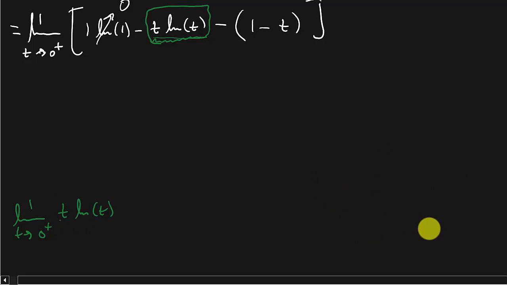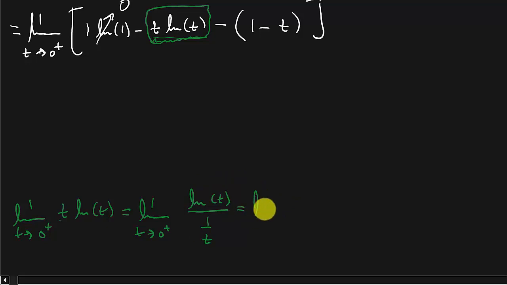So remember what you learned when you were doing L'Hopital's rule, we would rewrite this as the limit as t goes to 0 from the right of natural log t over 1 over t. And now you can see I have negative infinity over infinity here. This right here is negative infinity, as t goes to 0 from the right. This denominator here is getting smaller and smaller, this is staying at 1, so that's going to infinity. So I can apply L'Hopital's rule.